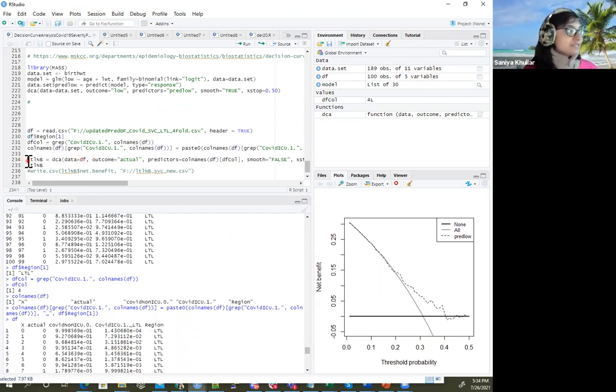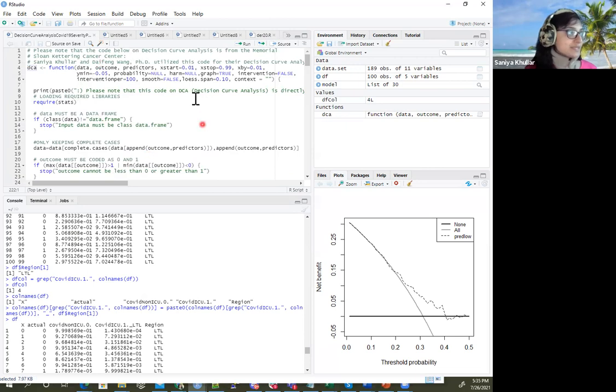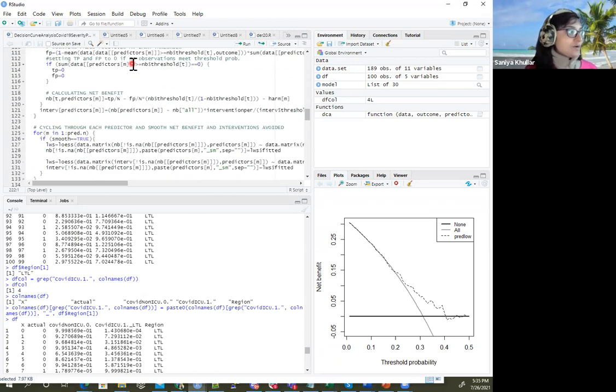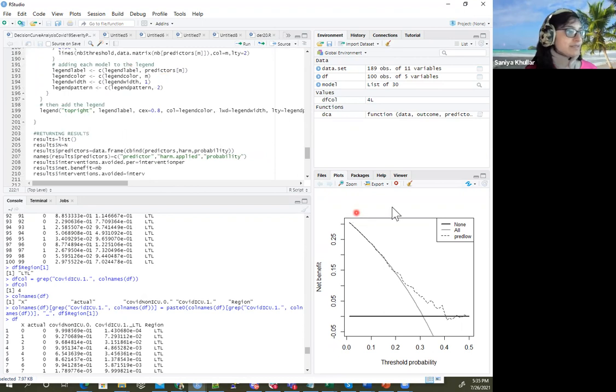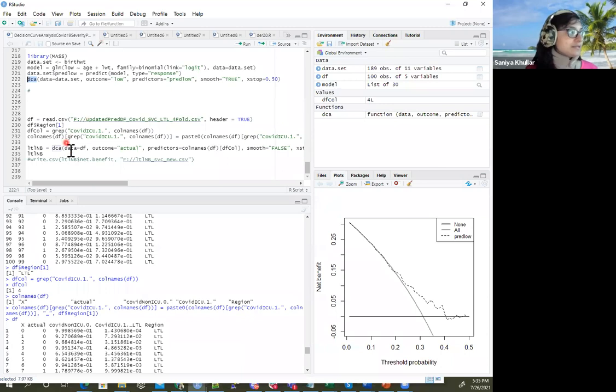Now you can see that I have a predictive model that has the actual class. It has my predicted probability that y equals 0 for non-ICU, and my predicted probability that y equals 1. So it has the actual and then my predicted probability. Then I can just run this DCA function that was provided by Memorial Sloan Kettering Cancer Center on their website. I can just run this code. And what I will get, similar to the example, is a bunch of net benefit results as well. So when I run this, you can see here, I just can run this.